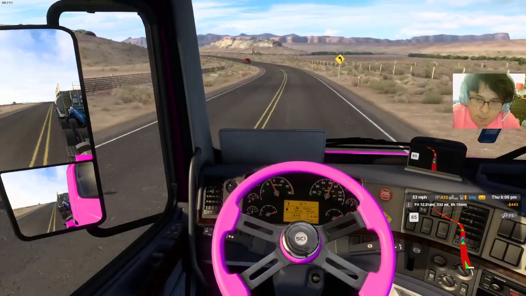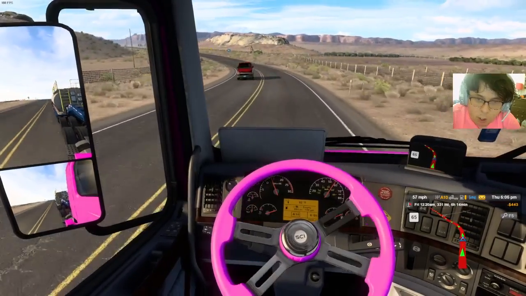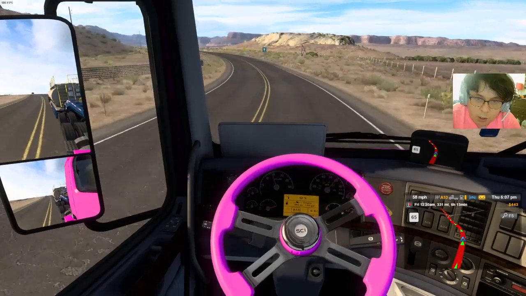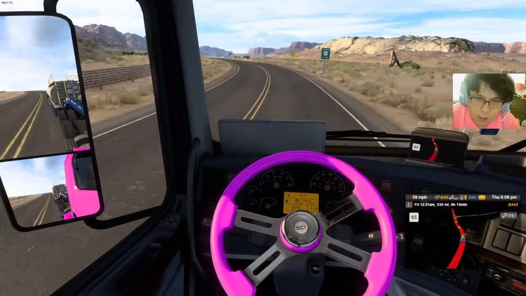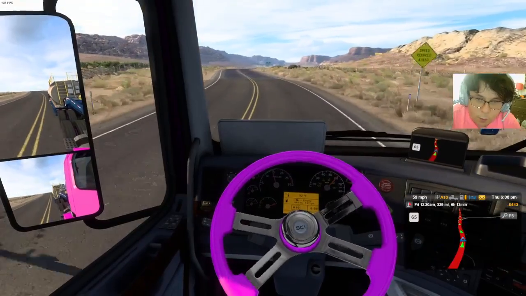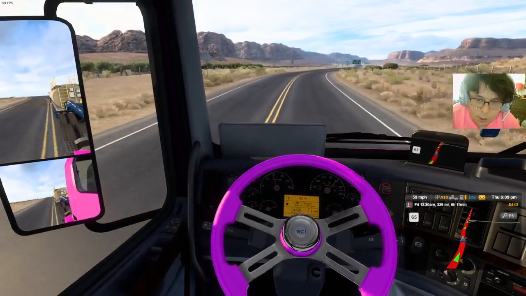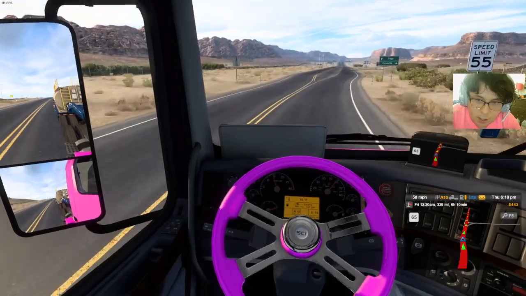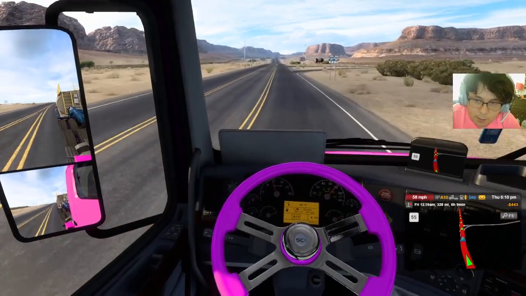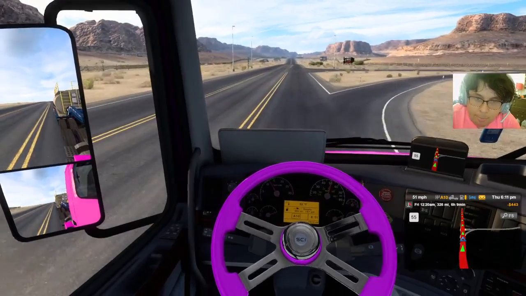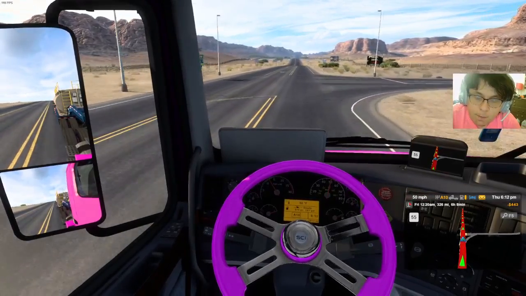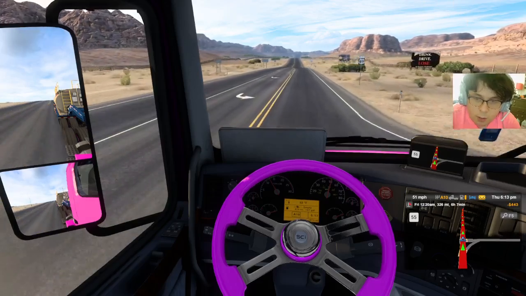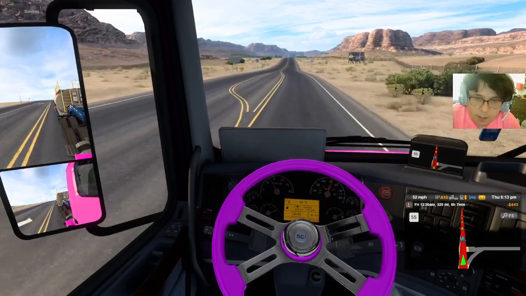And if you are, it's just to take a little rest and get your mind off the road, maybe play some Euro Truck or American Truck. But then again, on the American Truck Simulator you are still driving a truck. It's just that you're playing it in a different way.